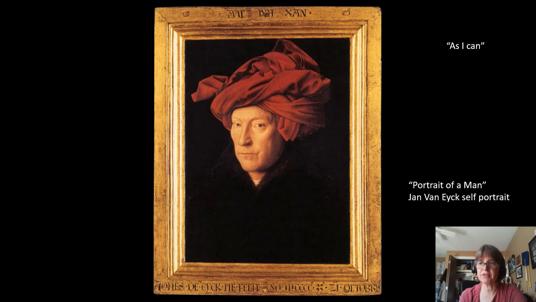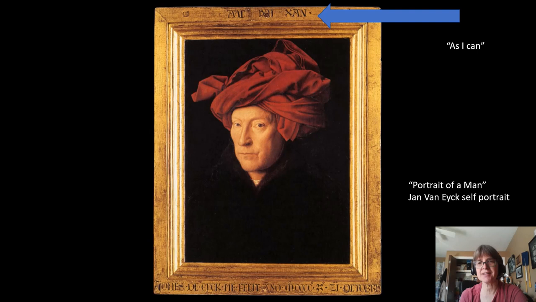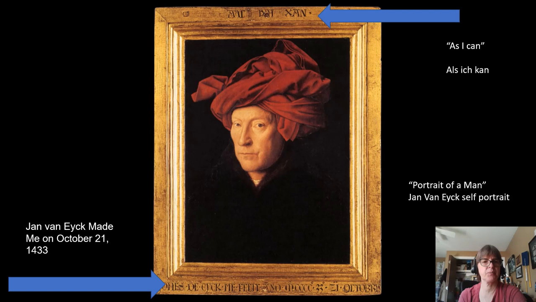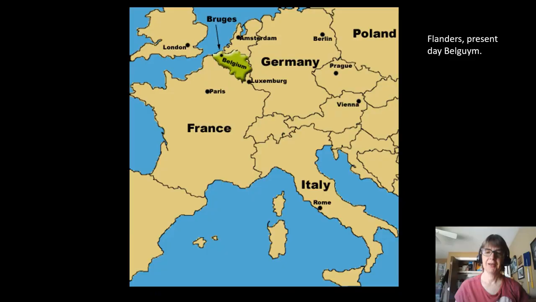This is a portrait he did of himself. It was probably meant to be sort of like his business card — he would hang it in his studio to show potential patrons how incredibly lifelike he could paint. There are two inscriptions on there. At the top it says 'as I can,' which is a play on words because the Dutch word for 'I' sounds a lot like his last name, so it's like 'what van Eyck can do.' And then down there in Latin: 'Jan van Eyck made me,' with the date October 21st, 1433 — probably the day he finished this, though it would have taken a lot longer than one day to paint.